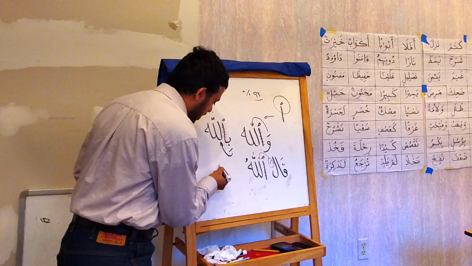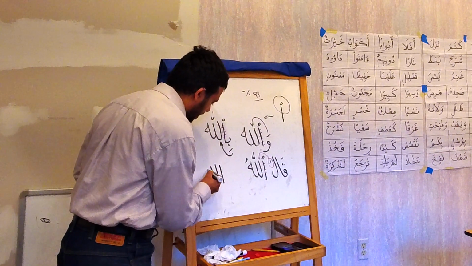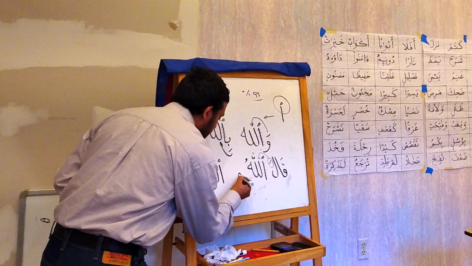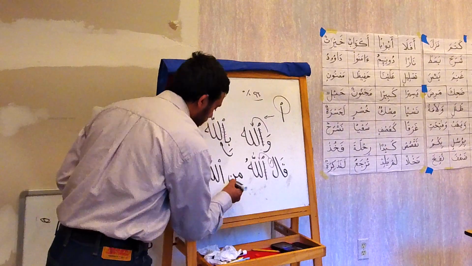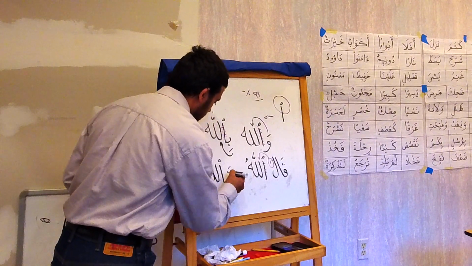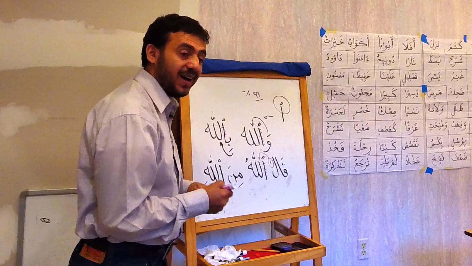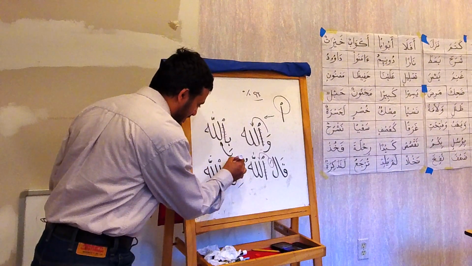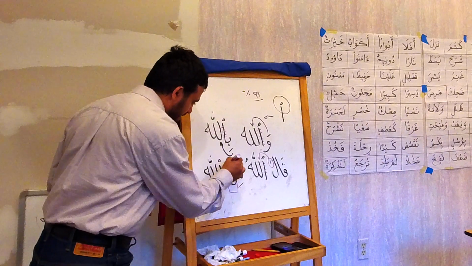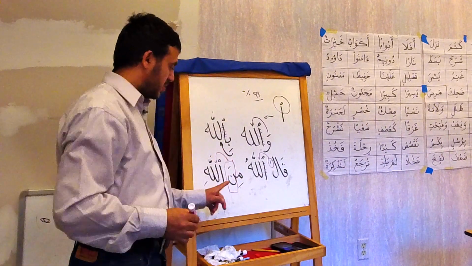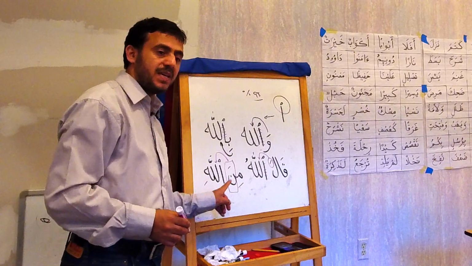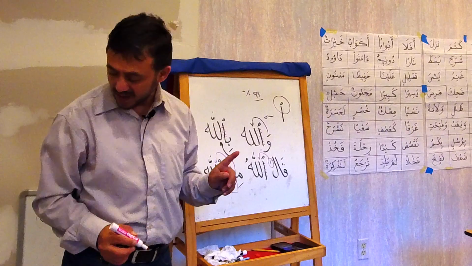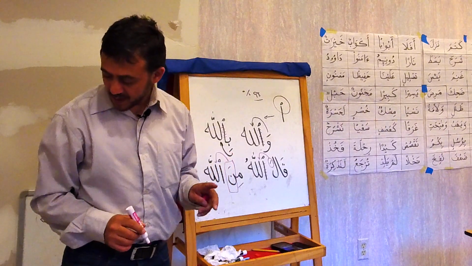I'm going to give you another example here with the word Allah subhanahu wa ta'ala. We have the word Allah. If we start with the word Allah, then it is Allah, right? Now, I'm going to add one word here. Beautiful. You see? We're going to go from this letter to the lam. So we say minallahi, minallahi. Okay? Minallahi.